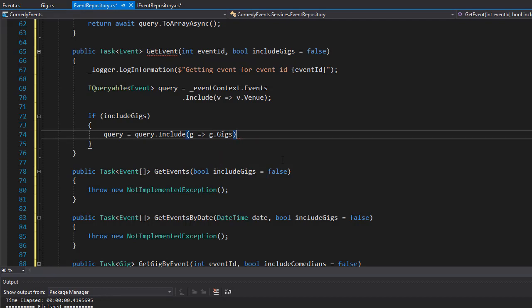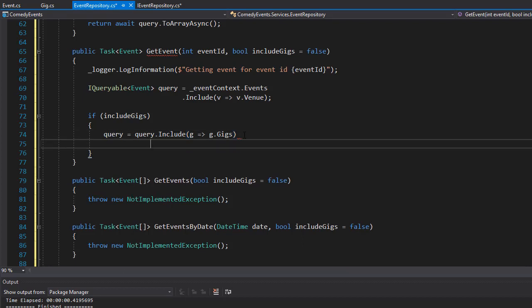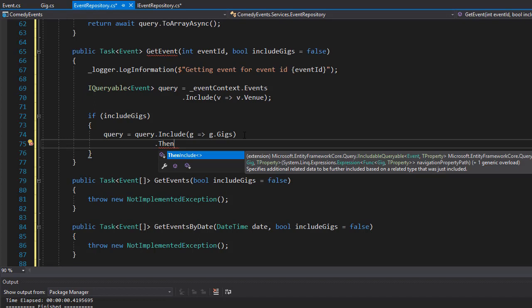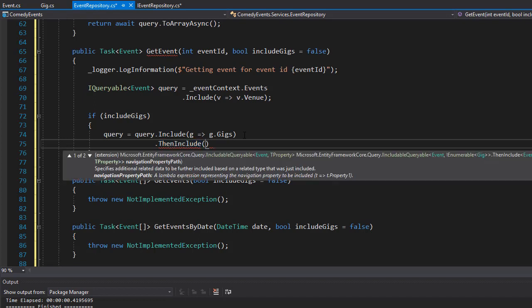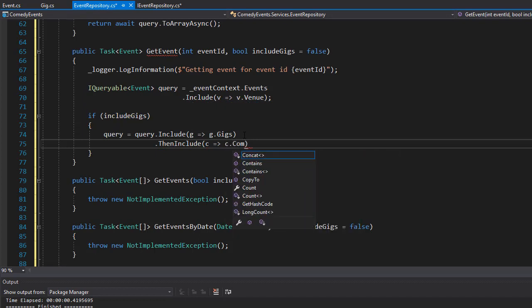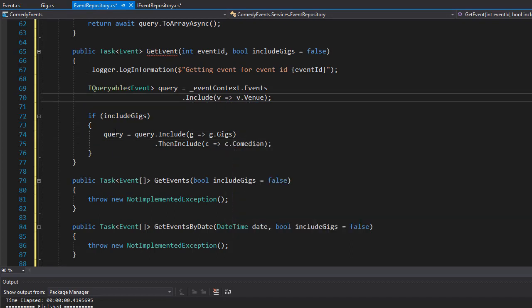And since we are returning at this point the event, the venue, and the gigs for the venue, we can also include the comedians as well. So after we include the gigs, I'm going to also do dot include, and we will include the comedians with it. So we'll go to c.comedian. So with this, the query will return everything for the event, the venue, the gigs, and the comedian as well.